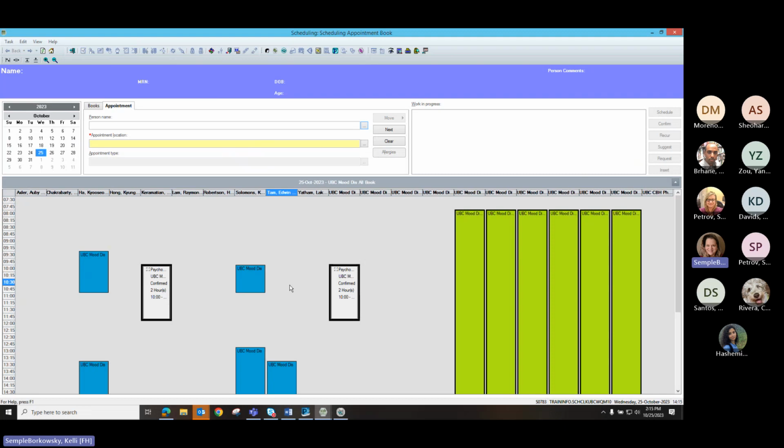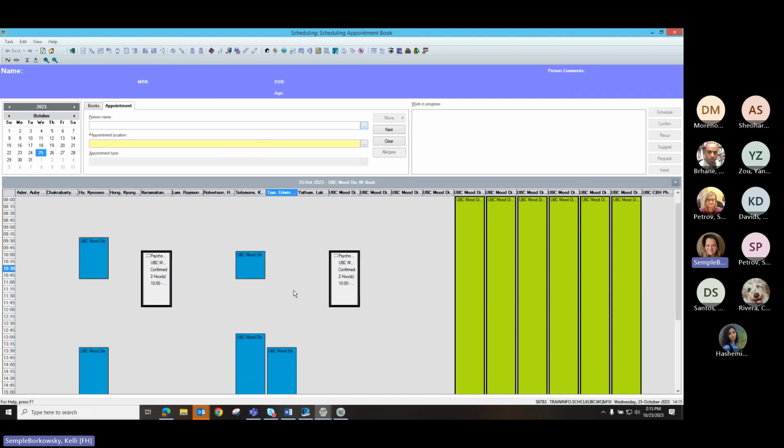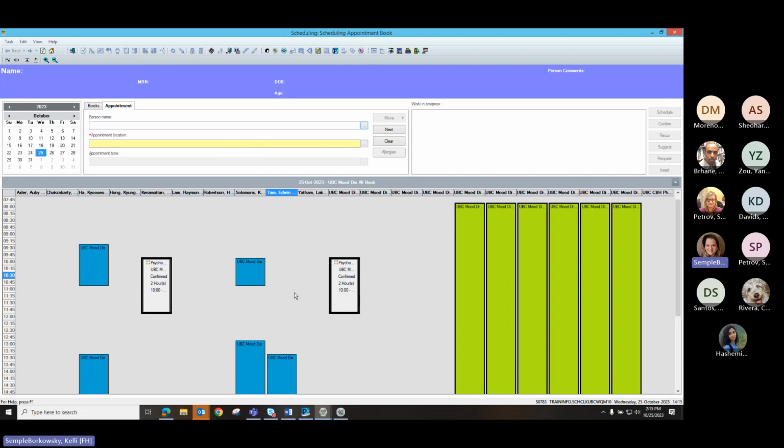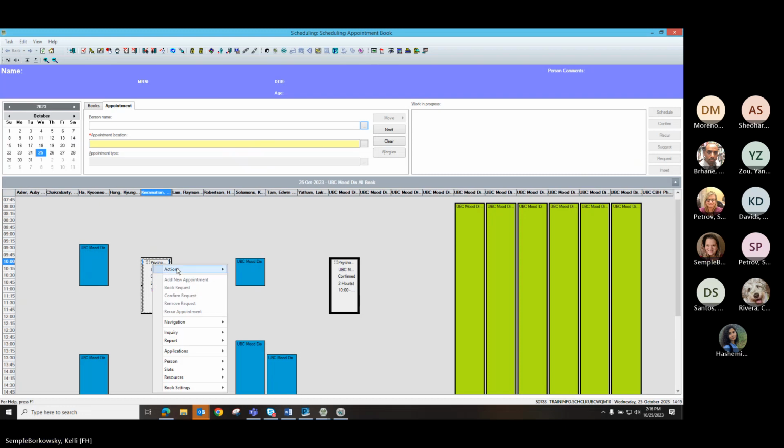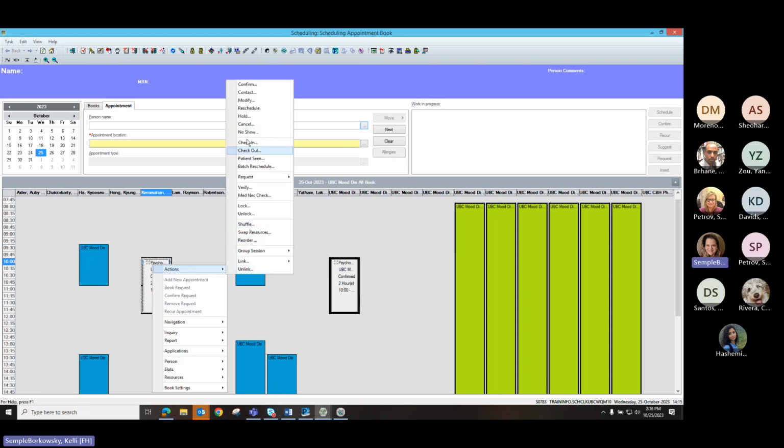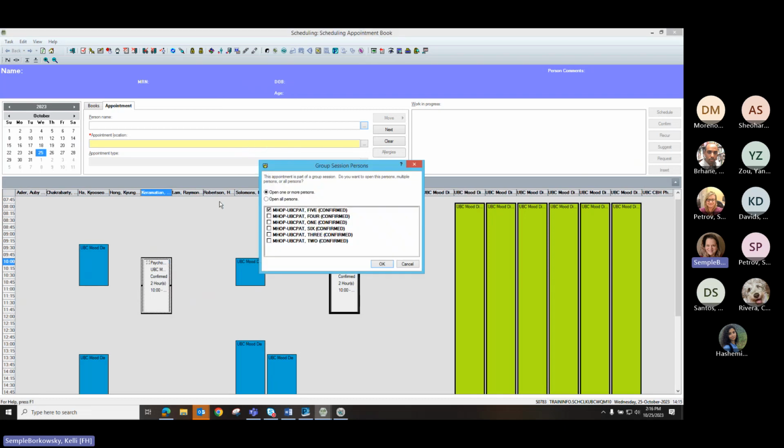Well, actually, from what I understand, depending on the clinic, they have different colors. So if I had an appointment booked here for a client, it would be a teal blue. If they were checked in, it goes to green. Exactly. But this one is showing in confirmed status, so I expected it to be teal blue, but it's black and white. And you know why? It's because these are the group sessions. Oh. Yeah. So it's a group session, right? And they check in things differently.